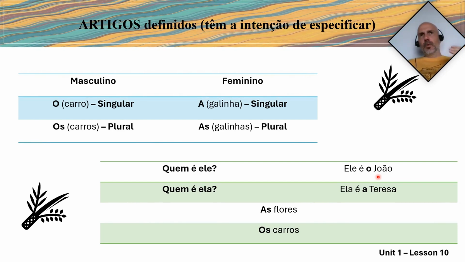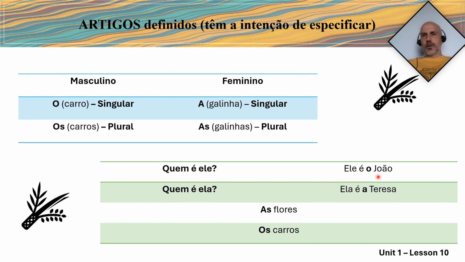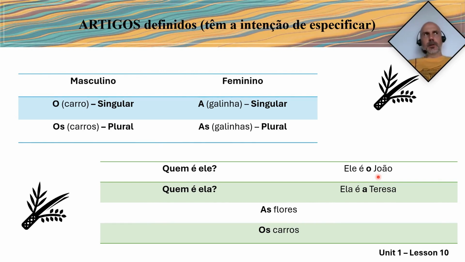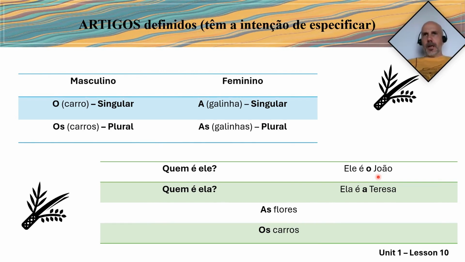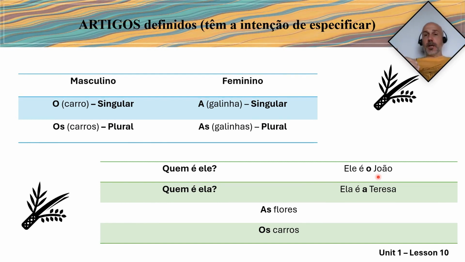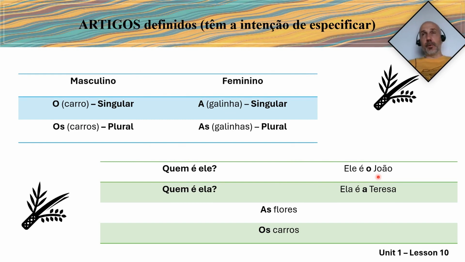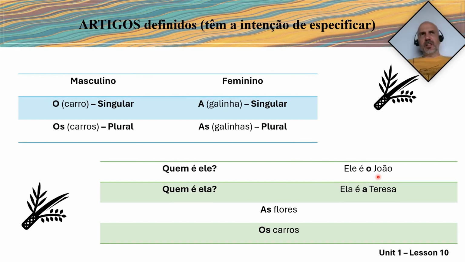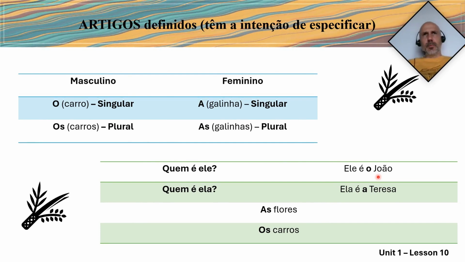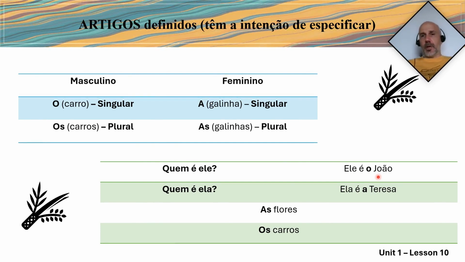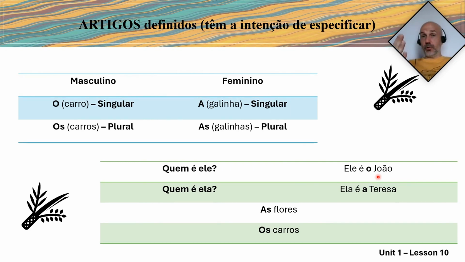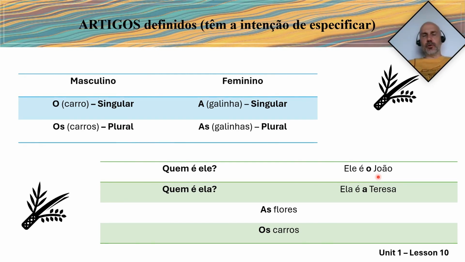If they say o Pedro é português, a Maria trabalha em Lisboa, o João é brasileiro. So if someone is talking to you and they put an article before your name, they're being very formal with you. I would say that it doesn't happen very often. I would never do that. I'm very, very informal. But some people do that. So you know now that if you notice someone using an article before your name, talking to you directly, they're being very formal with you.